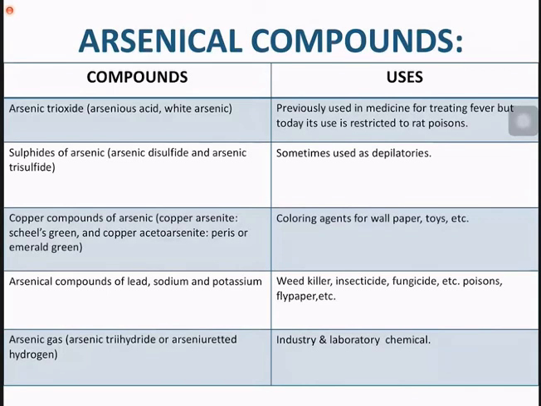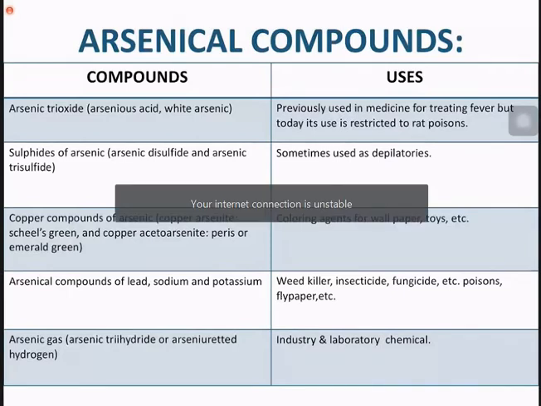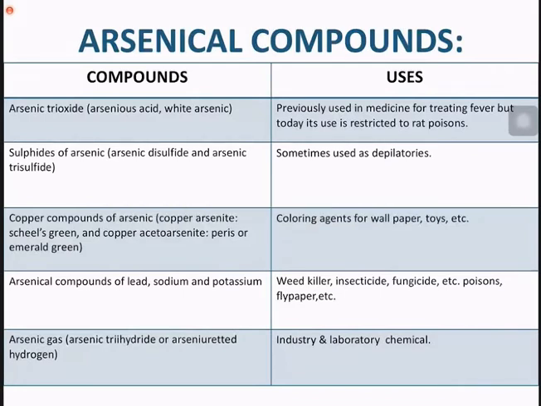So, these are some rare cases where one can get exposed to arsenic. However, there is a very common way to get exposed, which is from drinking well water. Arsenic is commonly found in soil. It's one of the compounds of soil, and in some areas the soil is heavily abundant with arsenic. So when people drink well water, which is unfiltered, unprocessed water coming directly out of the well, they can get exposed to very high levels of arsenic and can develop chronic arsenic poisoning.